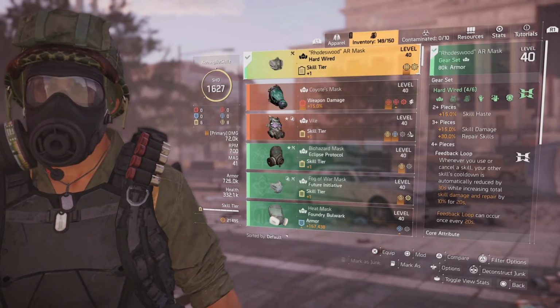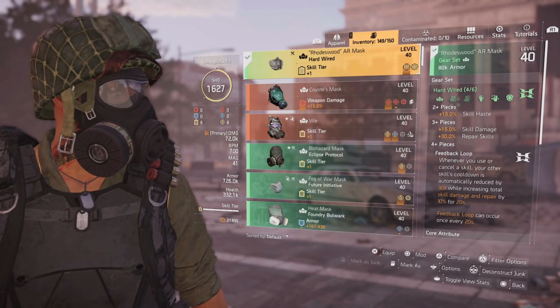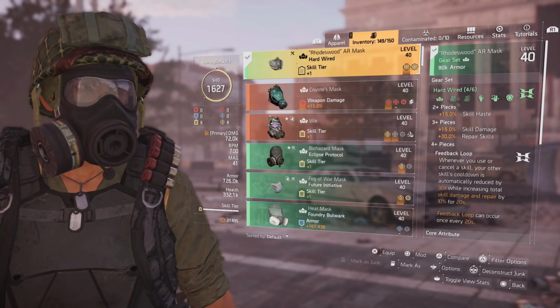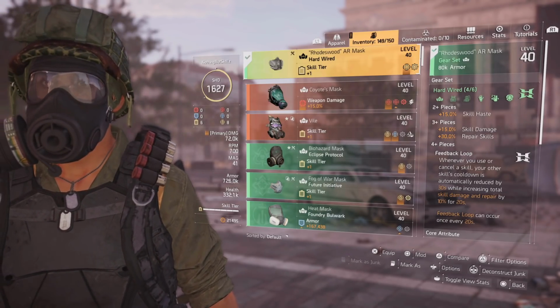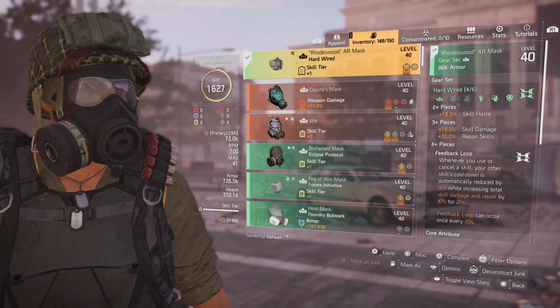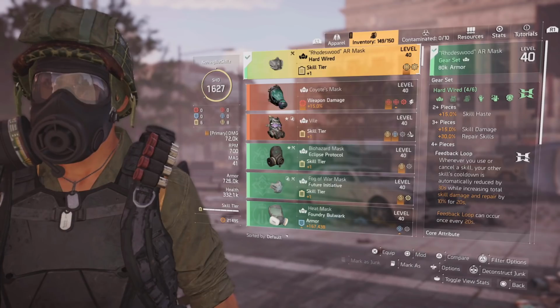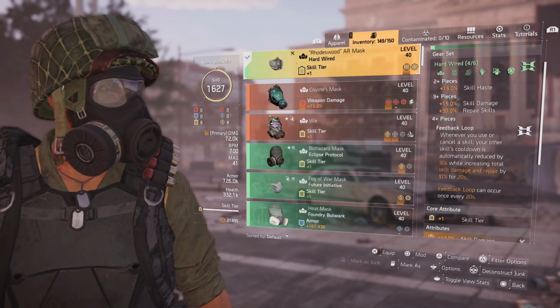For the mask, so you can see that we are running 4-piece Hardwire. Yes, not a lot of people actually run Hardwire anymore. It isn't as strong as it used to be, but it's still pretty powerful if you pair it up with the right rolls and with the right builds. So the 2-piece, remember, gives us 15% skill haste. 3-piece gives us 15% skill damage. And then look what the 4-piece does, Feedback Loop.